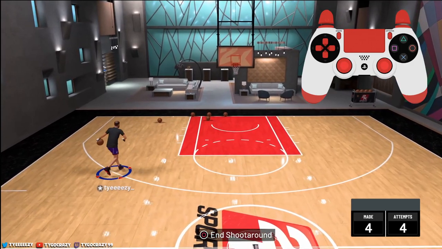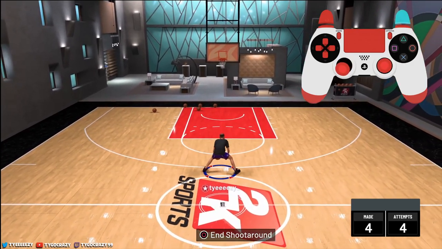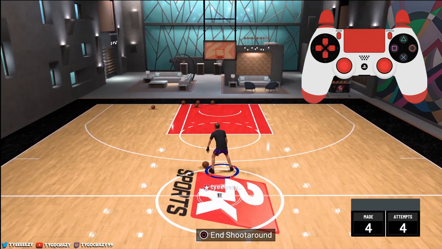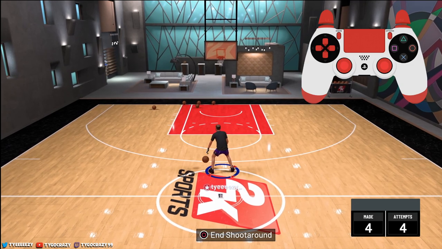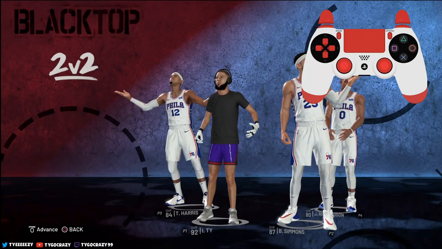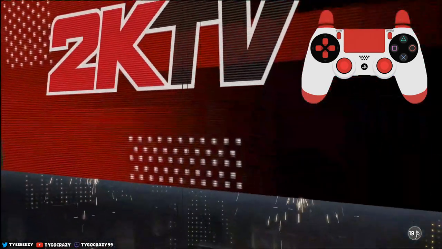Let me show y'all, man. I'm gonna have to go to Blacktop for this move. You cannot practice this move in the MyCourt, man. But I'm not gonna lie to y'all, you honestly do not even need to practice this move. It's so easy. So we finna go right to the Blacktop. I love how I could just bring my player to the Blacktop too. It's great, man. But y'all can see I just picked anybody on my team.